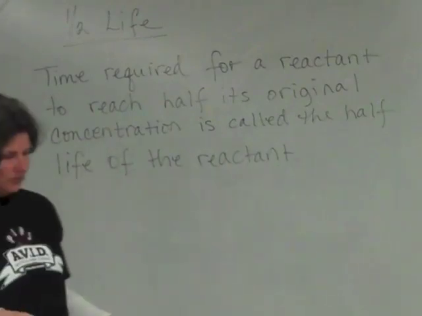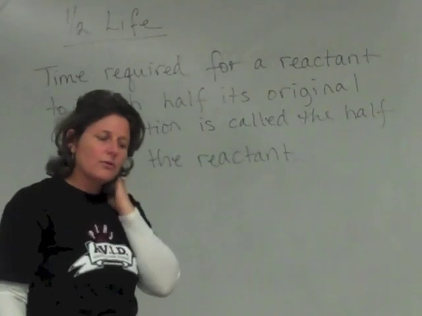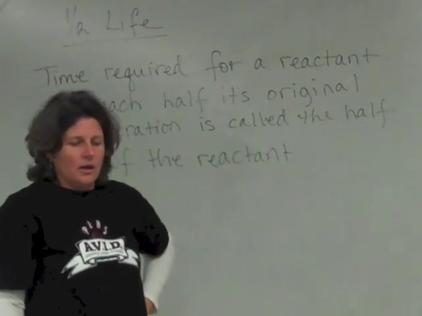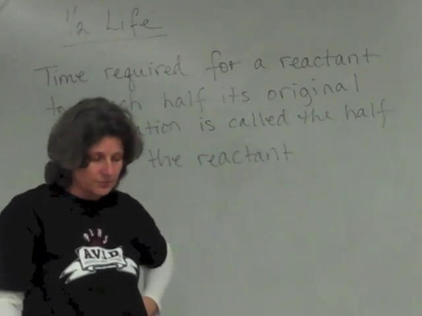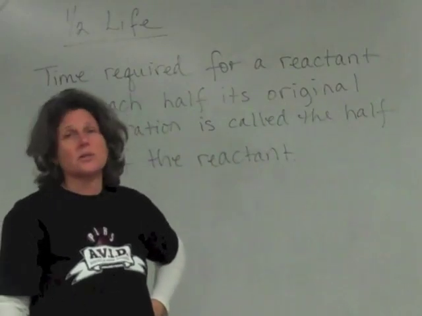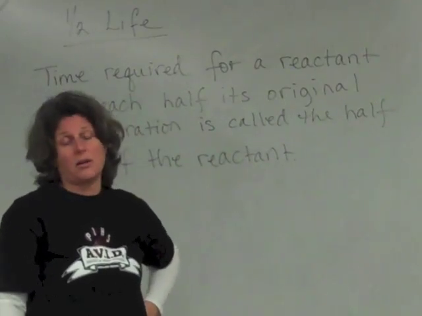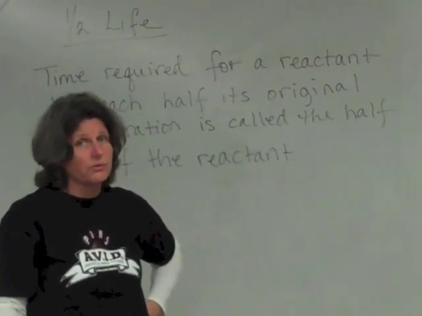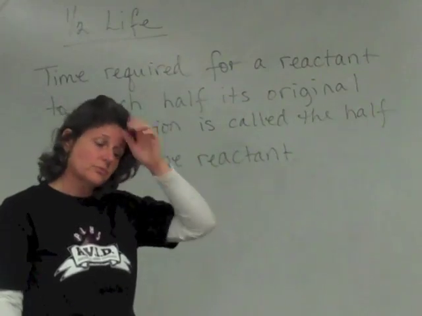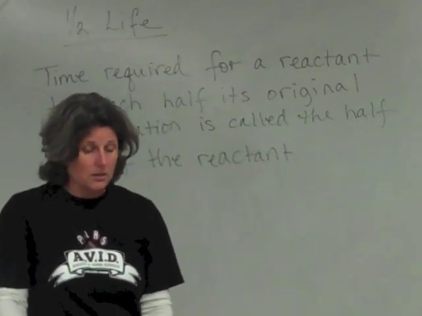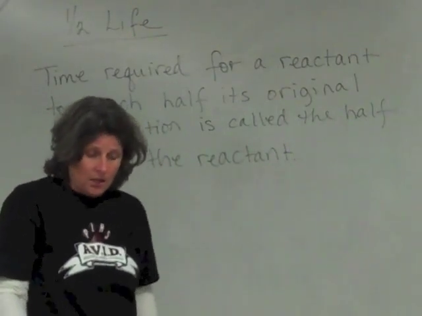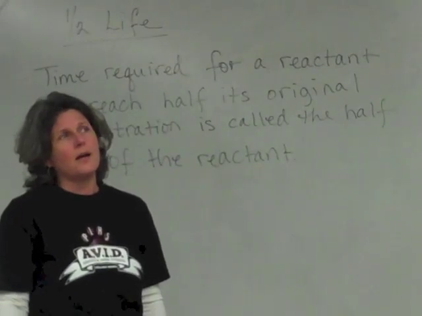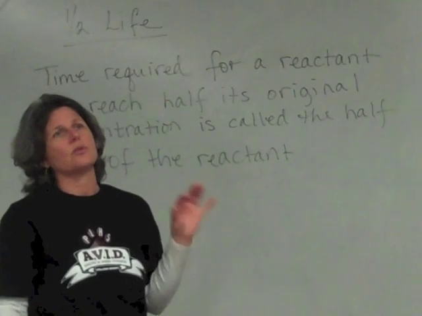On your rate law table, it gives you formulas for calculating the half-life for zero order, first order, and second order reactants. You can memorize those if you'd like to, but my suggestion is to instead memorize the integrated rate law for that particular order of reactant, and then use the integrated rate law to find half-life. We will do problems in class that show you, and I'll give you an example in a few minutes. But what is more important to me is that you understand zero, first and second order, and what happens as concentration is decreasing.